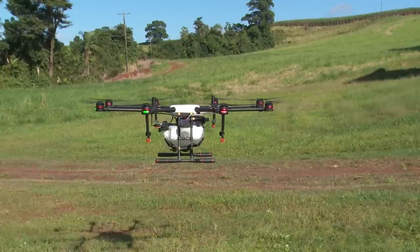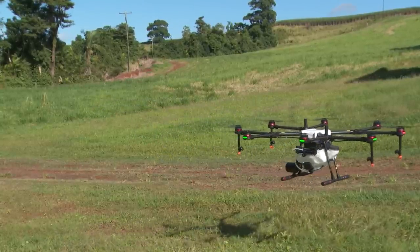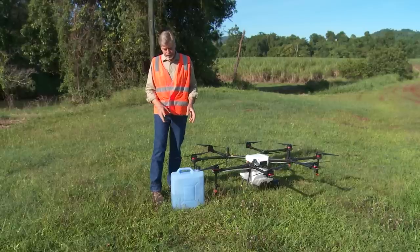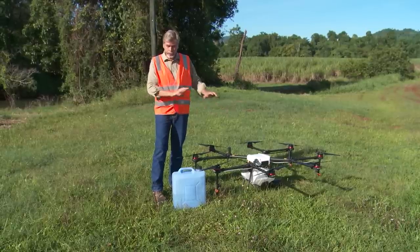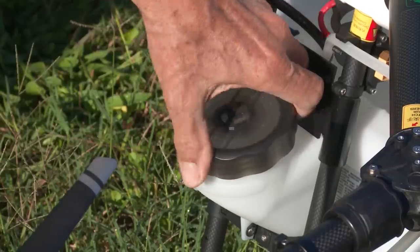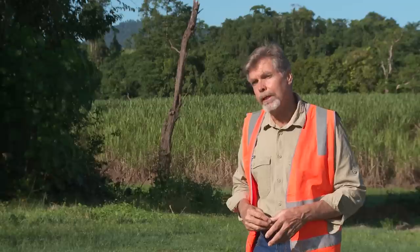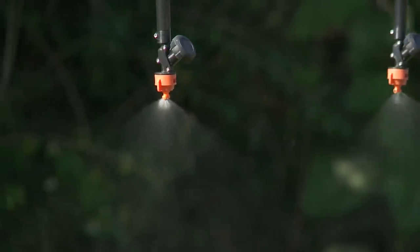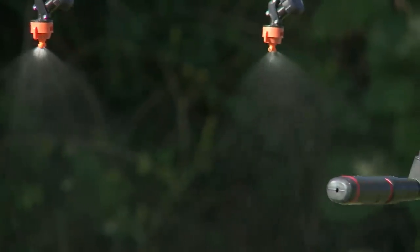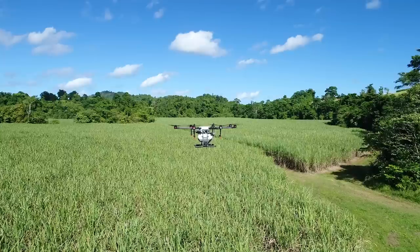Over the last few months we've been working with this machine to make it a little bit better suited to the environment here in the wet tropics. So what I'm going to do now is put some water into the machine and run it through the sprayers. The machine is fitted with four spray nozzles, and pairs of these nozzles can be turned off independently. We have changed the spray nozzles to optimise the droplet size for the spray activity we're doing, because without the right nozzle you can be putting out spray either too much or too little without any real effects.